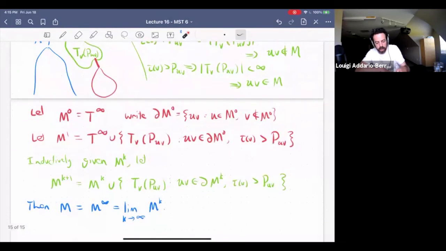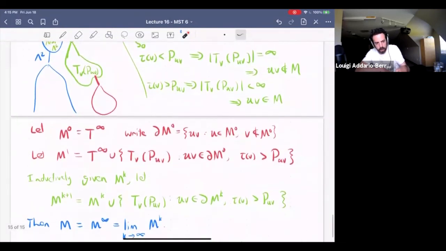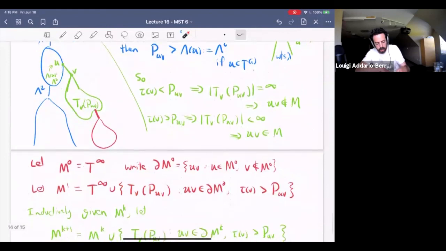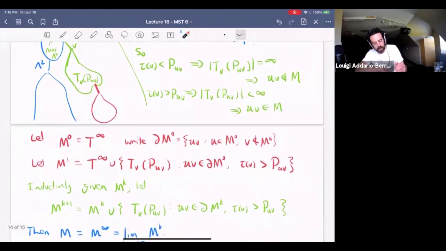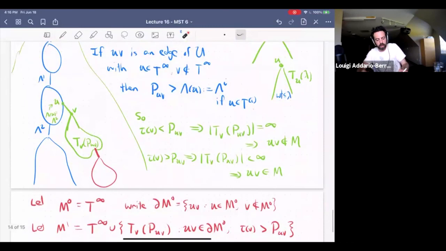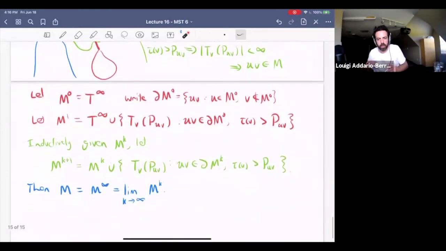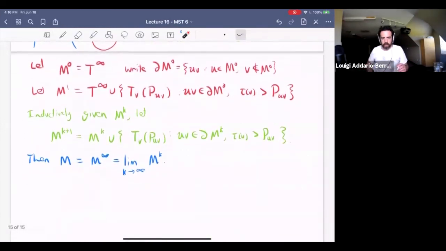There's a question. Sorry, I just got distracted by a question in the chat. We don't add UV here. So I'm focusing here on the vertex sets of the trees. If I tell you the vertex set of the tree, you can tell the whole tree. And so in the vertex set of M naught, U is already there. And then I add V, the far endpoint, if I add this tree. So I didn't explicitly say that the edge was there, but that's just because I'm only focused on the vertices.